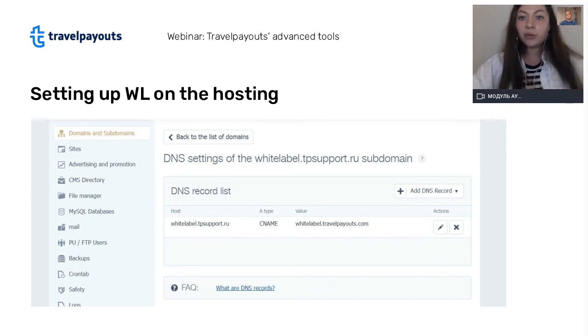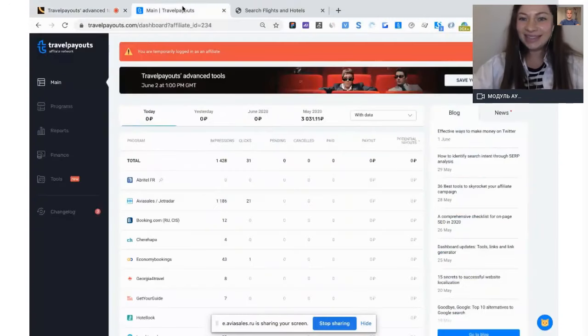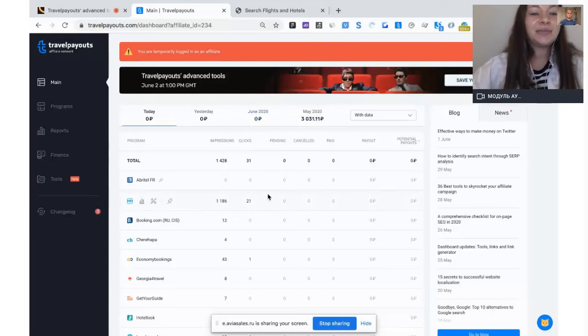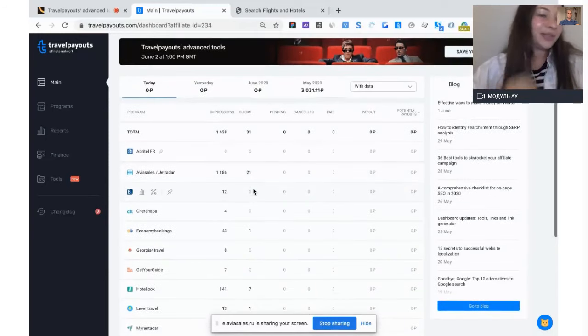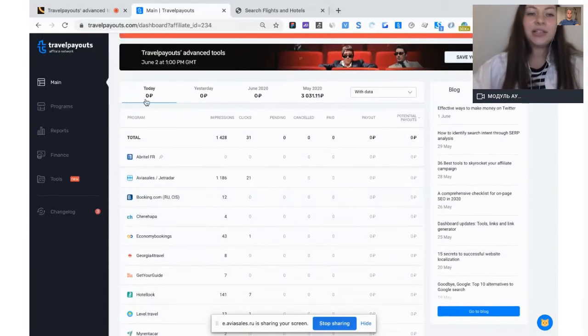And right after that, you should go to your Travelpayouts affiliate account. And now I'm going to share my screen and jump right into it. Let's go to the Travelpayouts affiliate account. If you are not registered yet, you can do it now by going to travelpayouts.com. But I'm registered, and that's my Travelpayouts affiliate account. Here there is the main page, and our goal is the page of the Jetradar affiliate program, and we can go there in two ways.